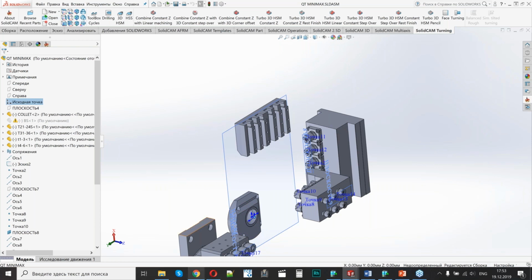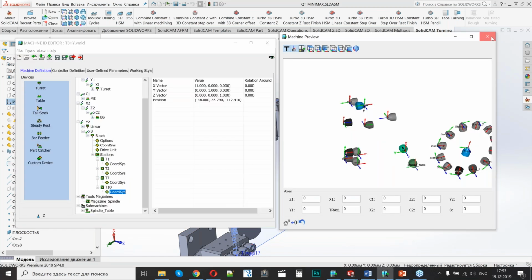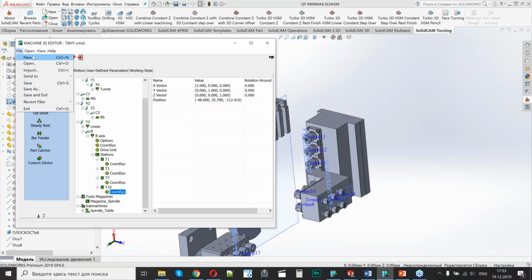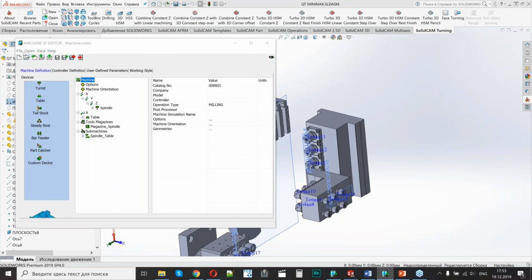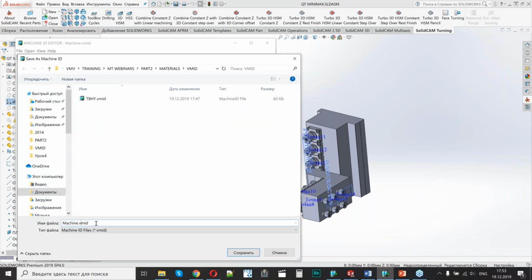I will start a new machine ID file, save it and name it Minimax.